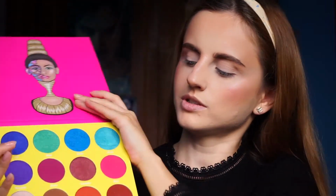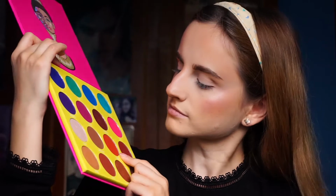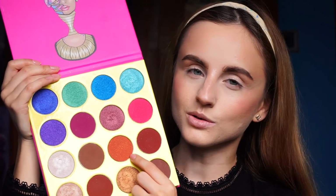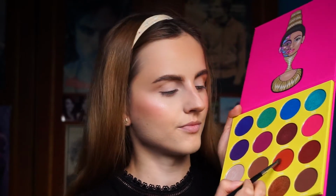On my eyes today I'm going to use the Masquerade by Juvia's Place, and I really want to use this shade right here. It's kind of a sparkly yellow. Did I say yellow? This is an orange. So I'm going to take this shade on a Morphe M507 brush. I'm dusting off the excess from the brush.